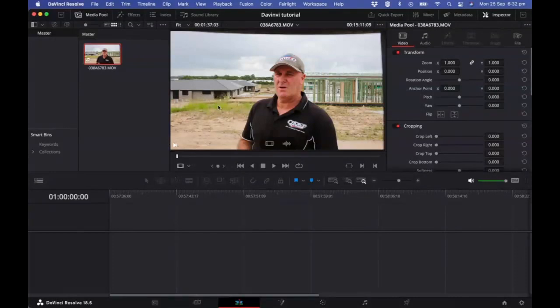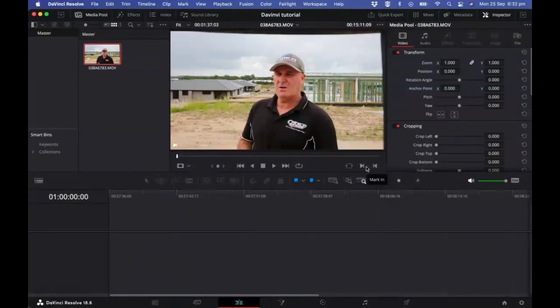But I need to get my first bit of good content. So what I'm going to do is play this, and then I'll show you how you do in and out points and how you drop it in the sequence. So that's the stop bar there, and if you just get this pointer to sit on things, it'll tell you where you are. So stop, play, play reverse, go to the first frame, jog the wheel, go to the last frame, and these things here are the mark in and the mark out points.